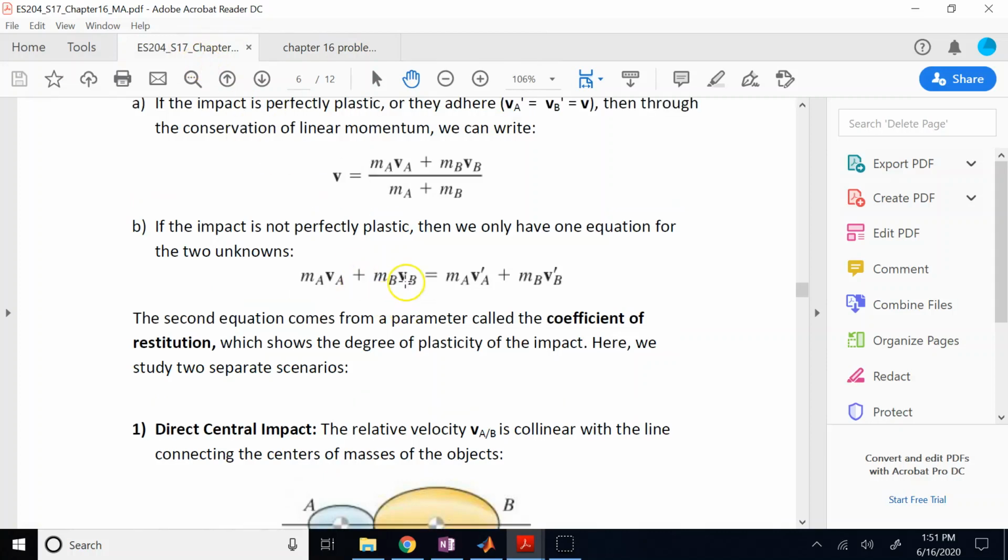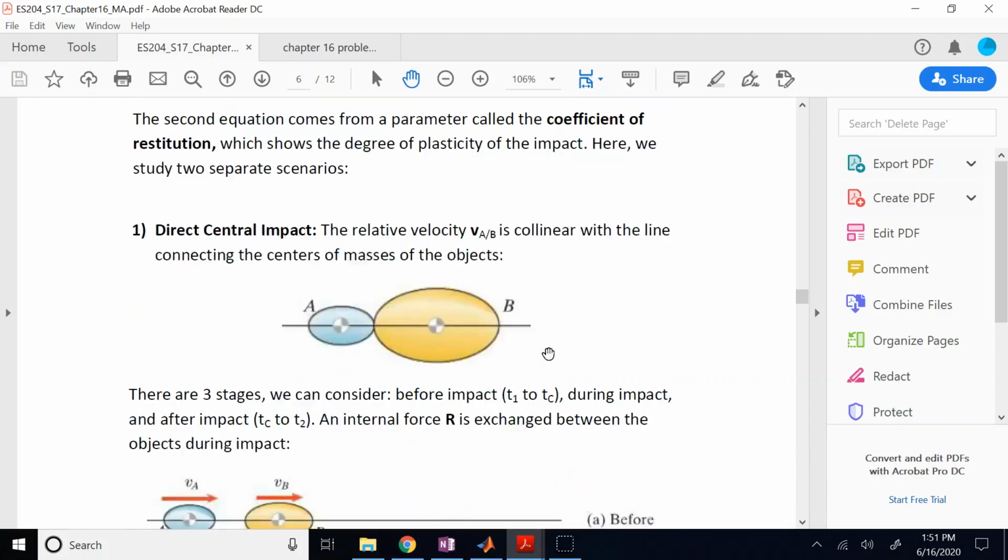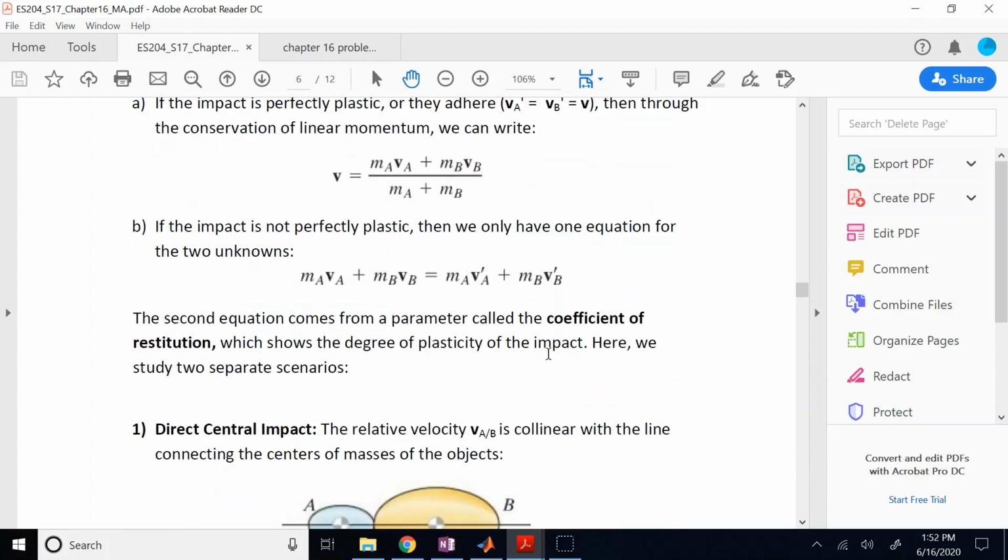Last time we saw that there are two types of impact, direct central and oblique central. And the simpler version, the 1D version, is direct central, where everything can happen along one axis. And so we are dealing basically with the scalar velocities. In this case, if you remember, there are two equations to help us solve the problem.